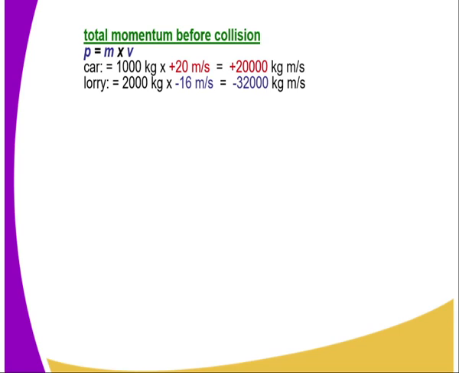What about the momentum of the lorry before colliding? The mass is 2,000 kg, that is 2 tons, and it is moving with a velocity of 16 m per second which we have considered to be negative since it is moving towards the opposite direction of the car. And this gives us a momentum of -32,000 kg m per second.